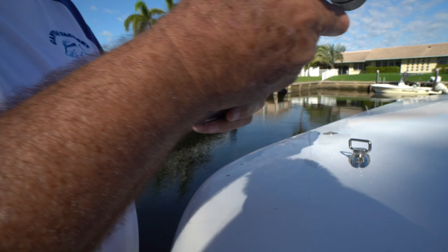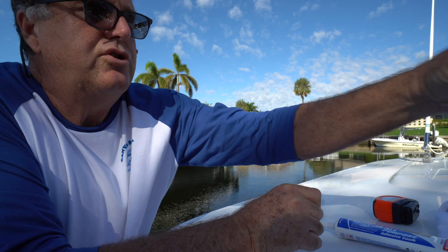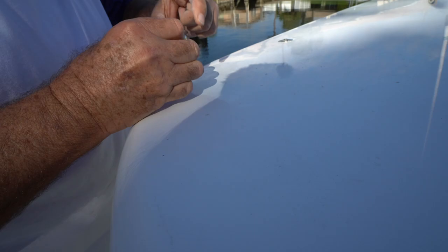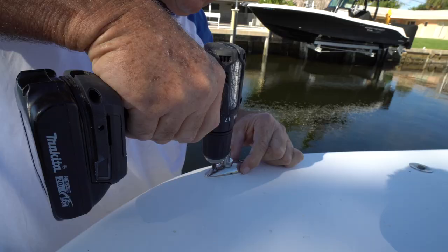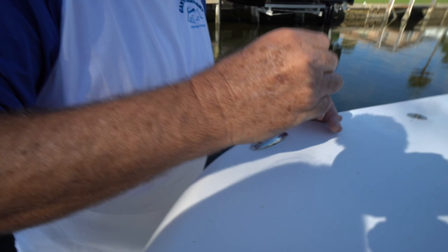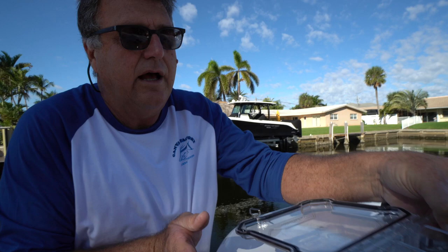Now I'm gonna take two short screws, take my poly seam seal, and put a little poly seam seal in each hole. This is important because you don't want your hard top filling up with water. Make sure my button's to the back of the boat. Okay, now there's the next one. If you have a thicker hard top, I have all different size screws. This is more than long enough.